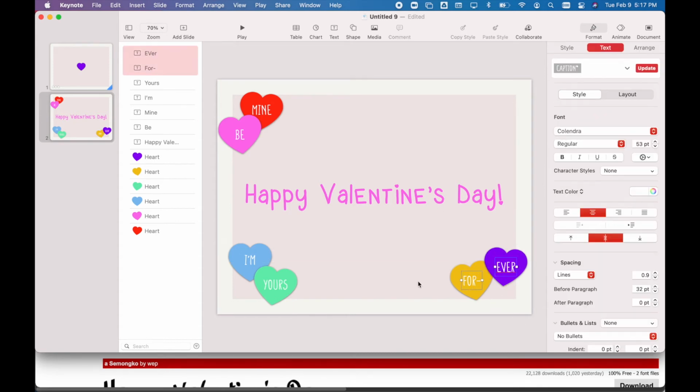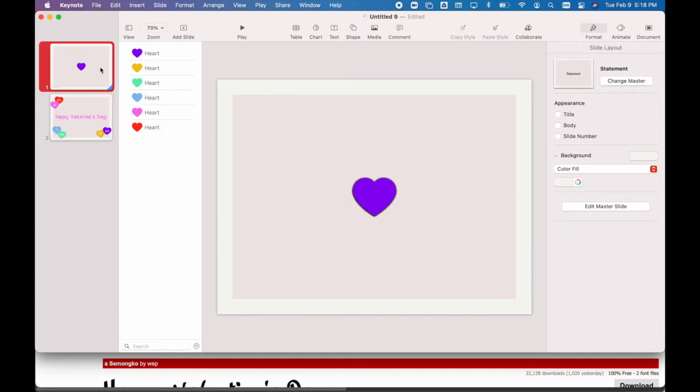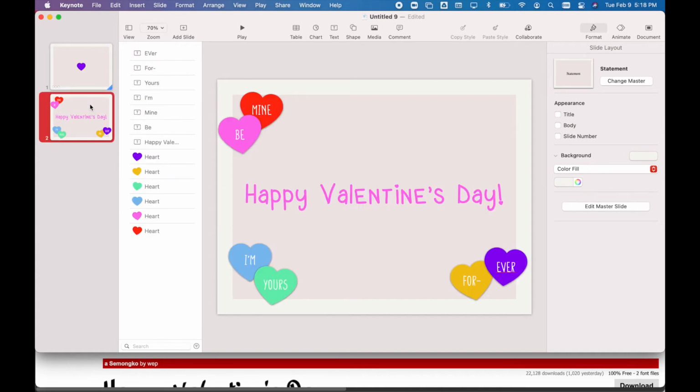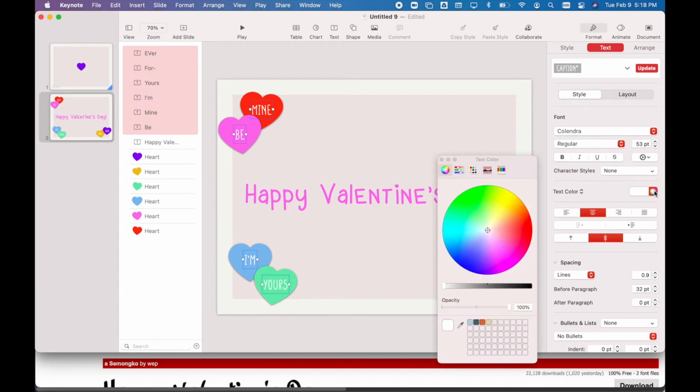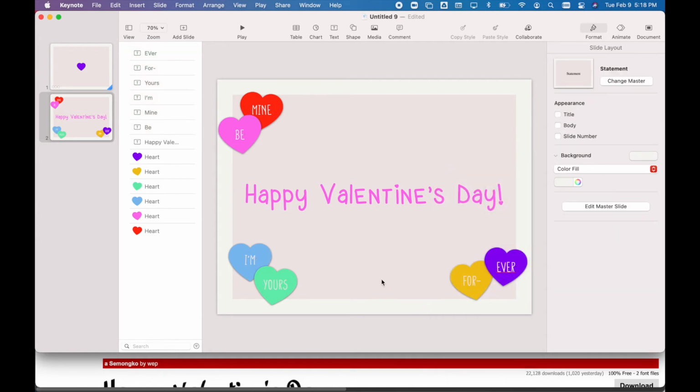I actually don't want these to be white. I want these, I'm going to select all my text. I want these to be the exact same color as my background color here, this pink, because when I'm on slide 1, I don't want you to see the words. I just want you to see them when the hearts move. So I'm going to select all of my text, and I'm going to go to my text color here, click my paint dropper tool, and click that background color so that it's the same exact color as it is behind.